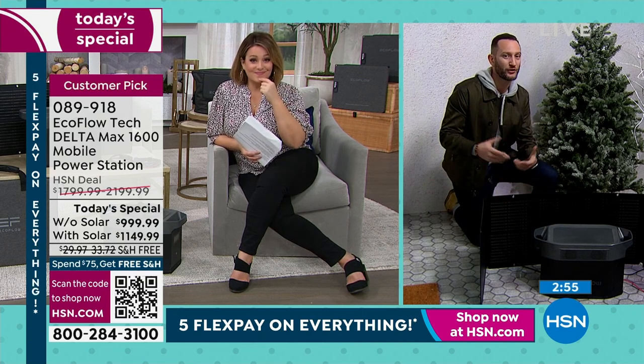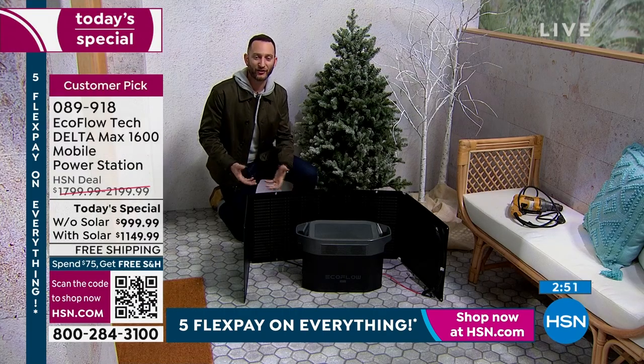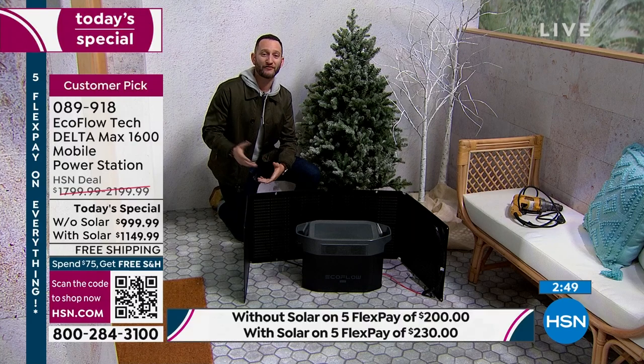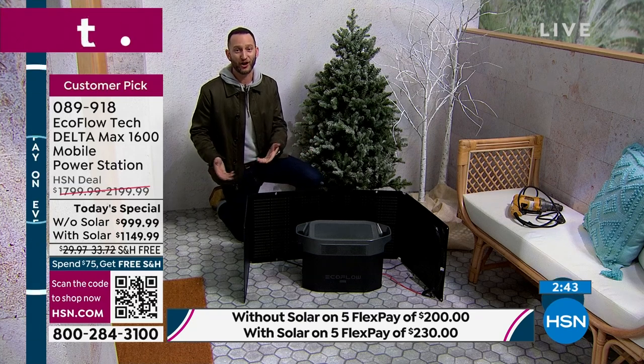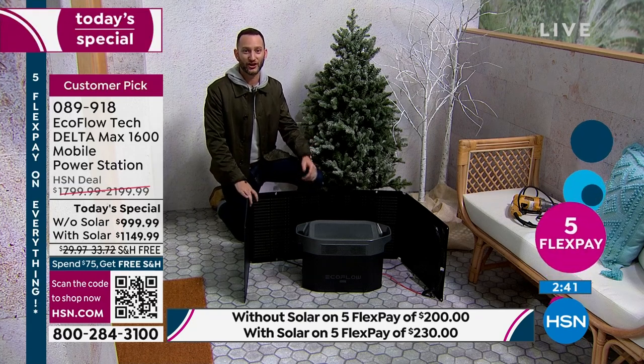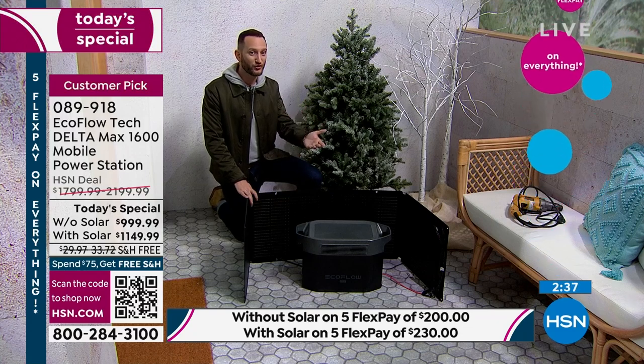As well, knowing that it only weighs roughly about 48 pounds. This isn't a big, heavy, 100-pound style gas generator. Knowing that I don't have to worry about all the other things to bring along with it when I'm running it, whether I'm out on the grid or camping or even just using it at home, like we keep comparing to a gas generator with gas, with oil, and all the maintenance, or even propane. But even if you do own those, great.